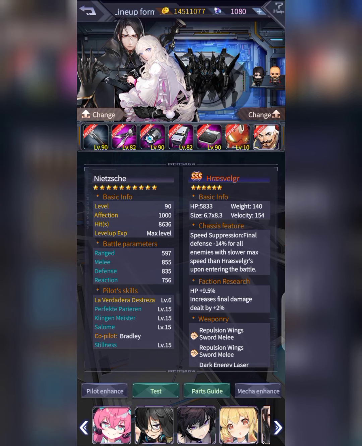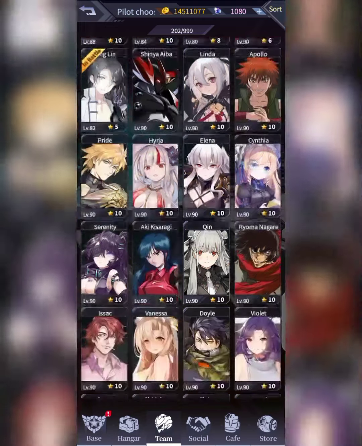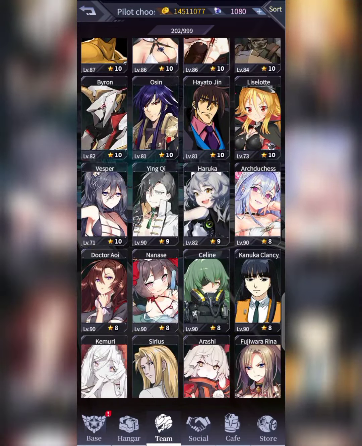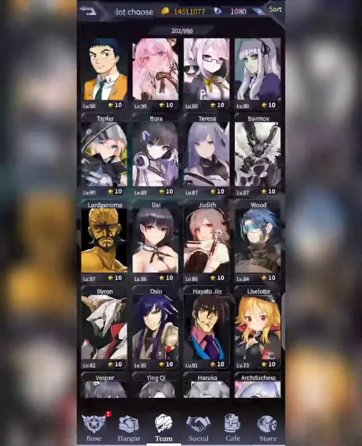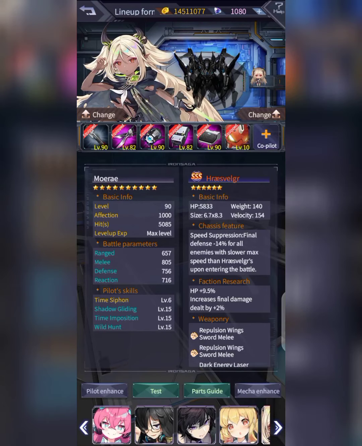You know the rest, the meta pilot would be either Hajra or Mew. Where is she? Or you can use Moray, because both of them will work fantastic on this mech. If you're lucky enough, if you have collab pilots, you can use Apollo on it as well because he will work on this greatly.